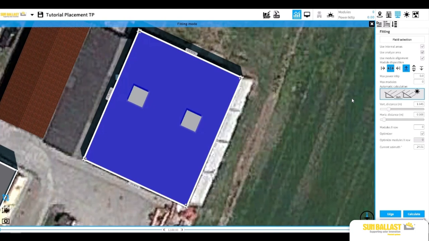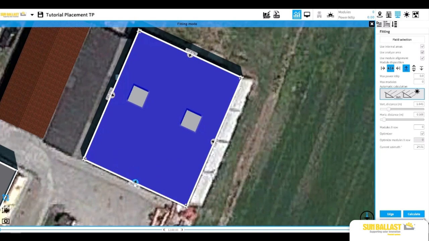The one calculated by the system as vertical distance is the optimal distance between rows of modules, so that they do not shade each other. And below, we can enter the horizontal distance between modules and possibly the modules for each row. We keep this data by selecting Side. And we can select the orientation based on the coverage we want to give the rows.